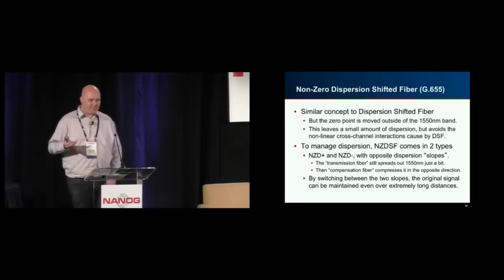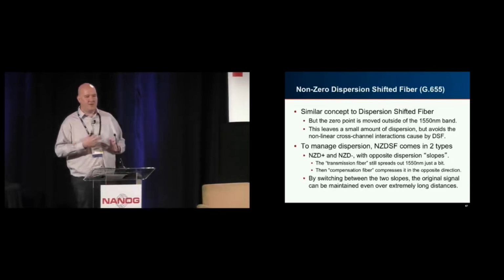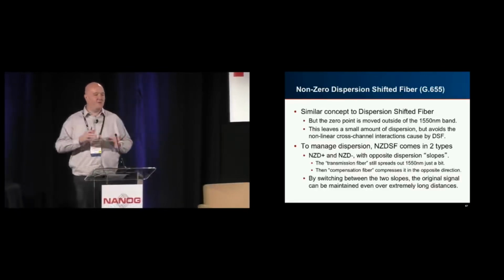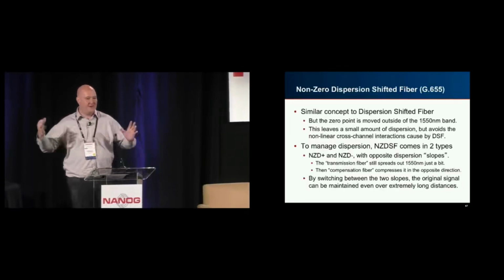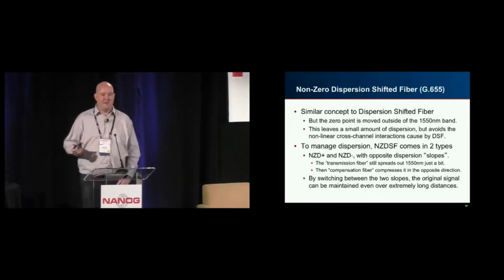But it's not zero. So then to manage this, to compensate for dispersion over time, you have two different types of fiber, a plus and a minus. These have different slopes. Your transmission fiber will cause the signal to spread out over time, and then at the end of the transmission, you come to somewhere where you compensate for it, and you run it through a spool of fiber that goes the opposite direction, and it recompresses it. So with physics, purely at a fiber level, you've compensated for the dispersion that happens over time. That was how a lot of 10 gig systems were built and operated.